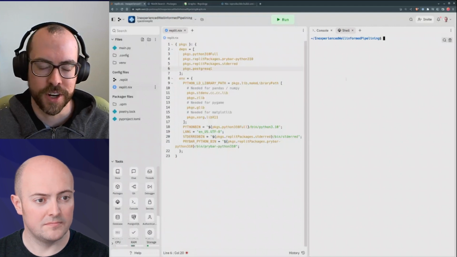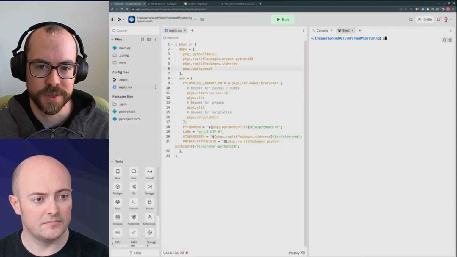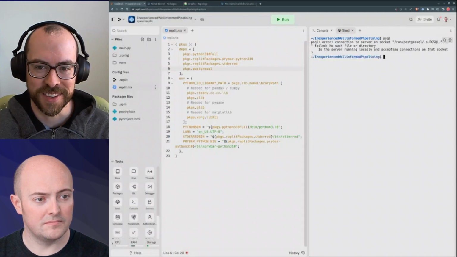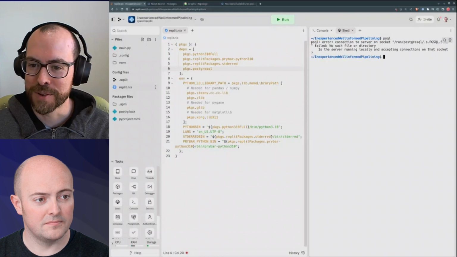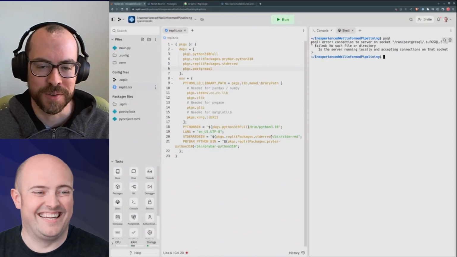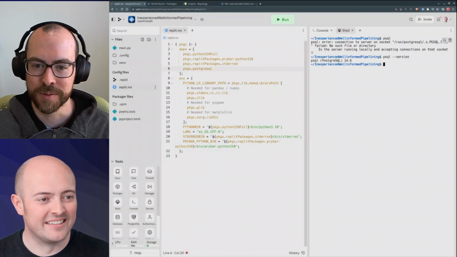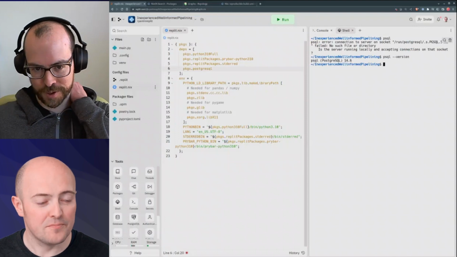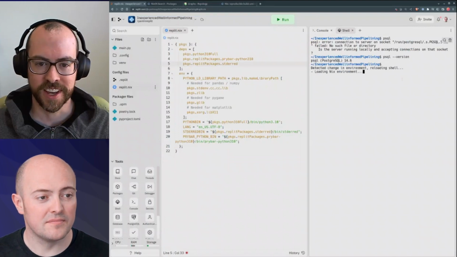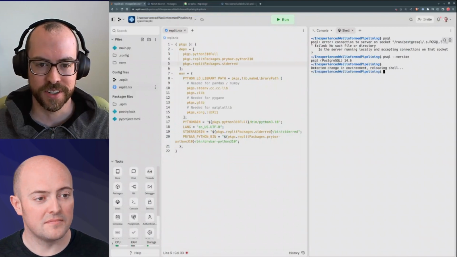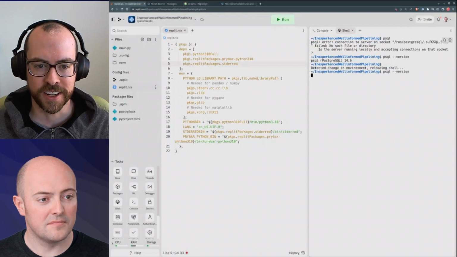So now we should have Postgres available to us. So if we do like PSQL, I think that'll do something. Yeah. So we don't have a PostgreSQL server running here, but we do have the actual binaries available here, version 14.6.